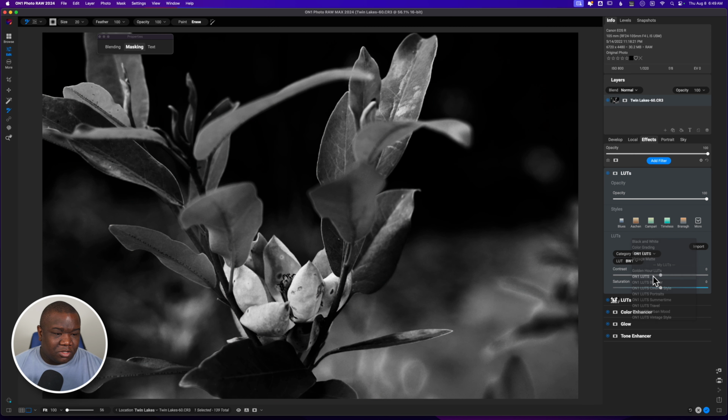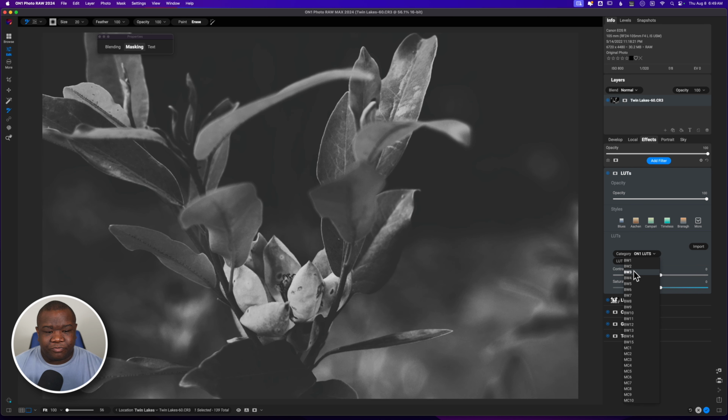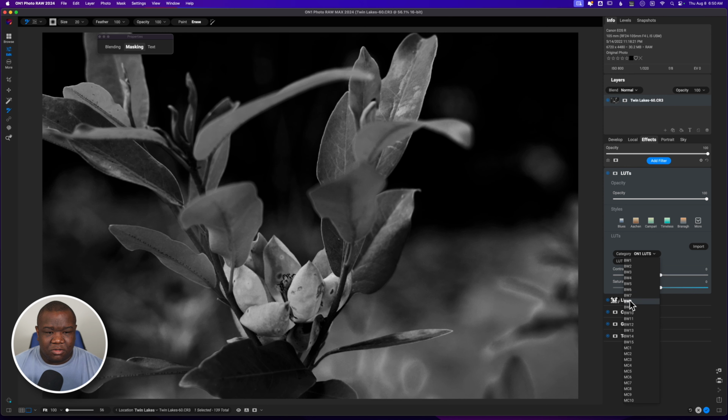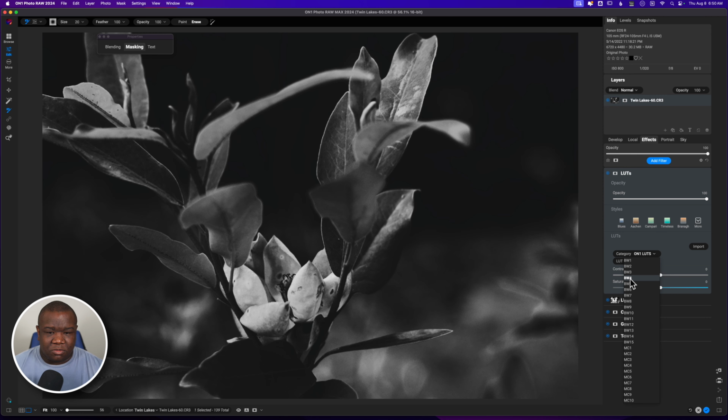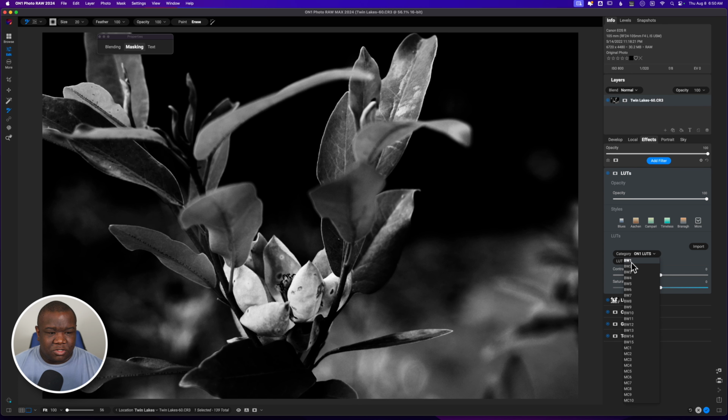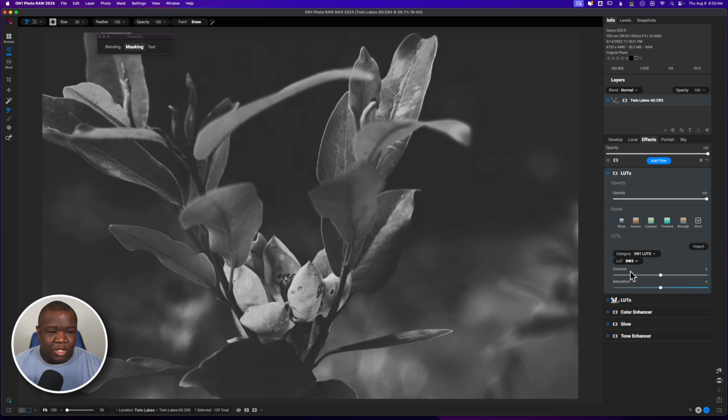I think it's underneath the ON1 LUTs here, and I have a series of black and white ones right here. So I'm just going to look for one that gives me like a faded background look. I think the one up here looked the best. That one looks okay. So yeah, I think I'm going to go with number 3. And LUTs are just a really fast way of making this type of thing happen.